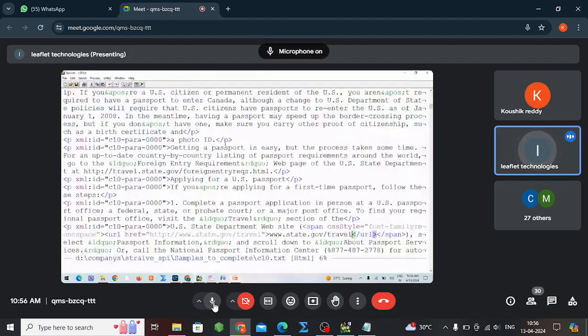Just press Alt J. See here, the cursor is in another place. So if you press Alt J, the cursor will jump to wherever we have done the bookmark set. See here, I'll press Alt J.